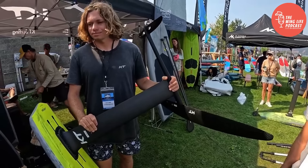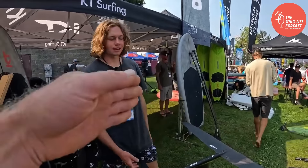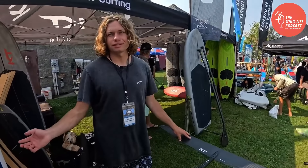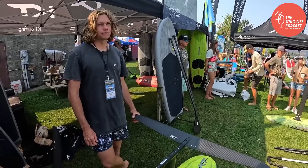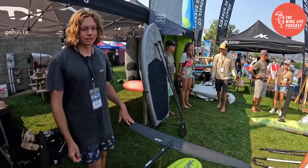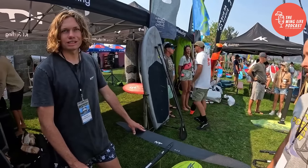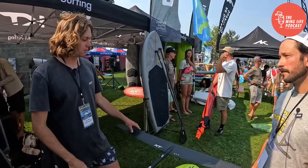In the Atlas, we have six sizes from a 570 through 1340. The 570 is great for kite foiling, toe foiling, and wing racing especially. I use it for surf foiling on really good days, and for downwind foiling on really good days. The 1340 is kind of based around getting people into downwind — super easy to take off, not too spanny so it's still manageable in some bumps, and it works pretty well for flat water pumping too.